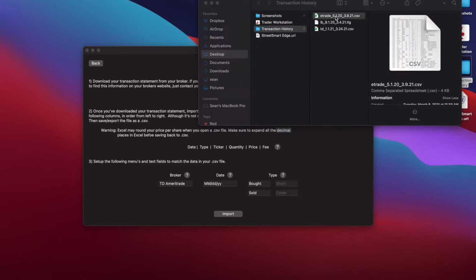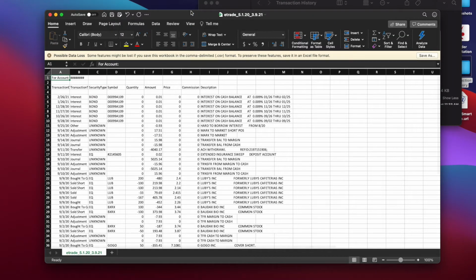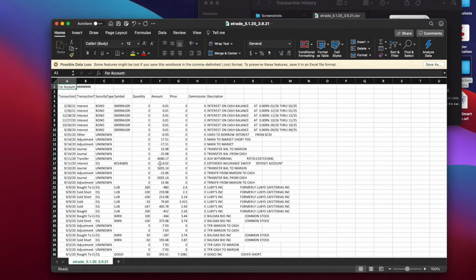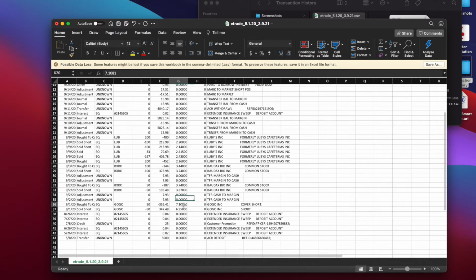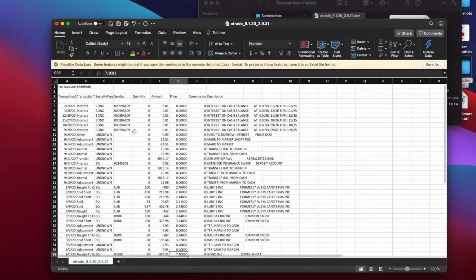So I have E-Trade here, open. So this is my E-Trade one here. And so one of the things here is I'm first going to come down to price. And notice the price here, it's not too bad, but I'm going to go ahead and expand this. Boom, boom. Here we go. This way here, you get all the significant figures. For example, this cell here, which would have cut off some of those digits.